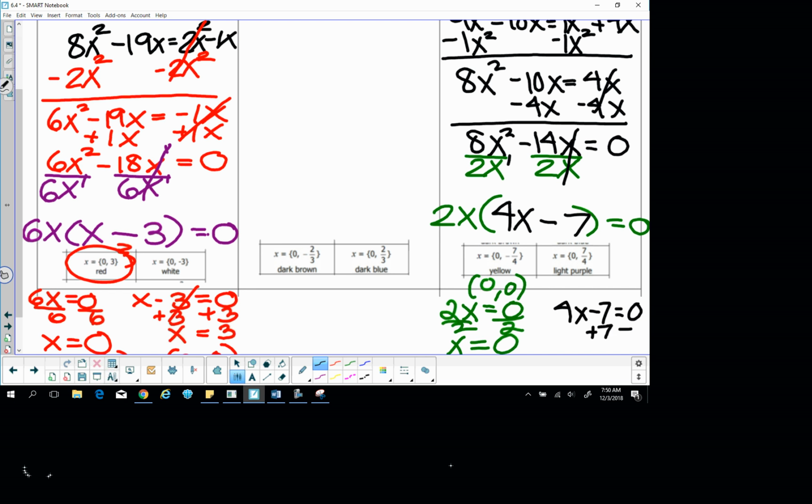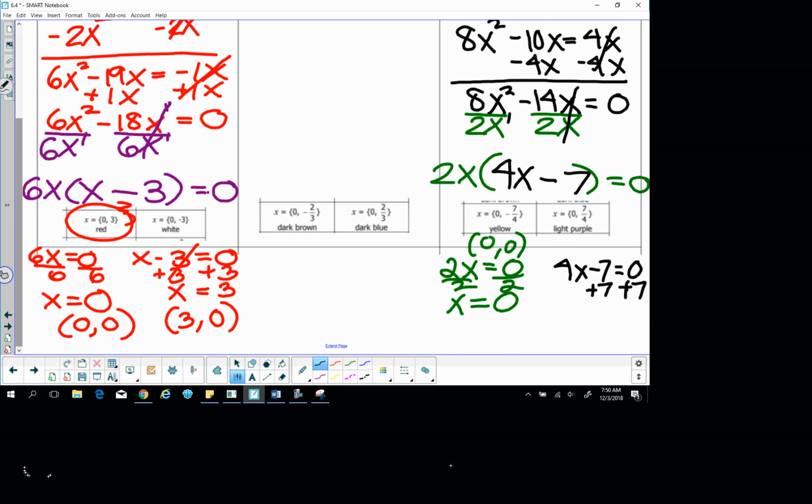And then how do you get x by itself here? Yep, add 7 to this two-step equation. And what's 0 plus 7? 7. I get 4x equals 7. Then what do I do? Divide. And your answer is just x equals 7 over 4. So your answer would be 7 over 4, 0. Which one has that? The first answer or the second answer? The second. So that means I would take all the 12s and color them light purple on your picture.